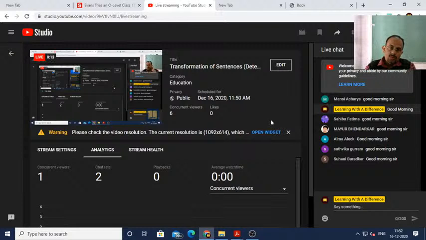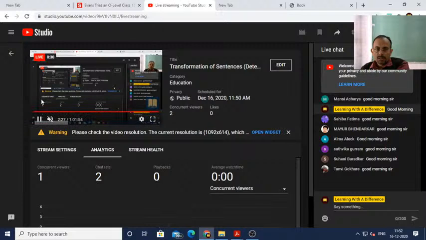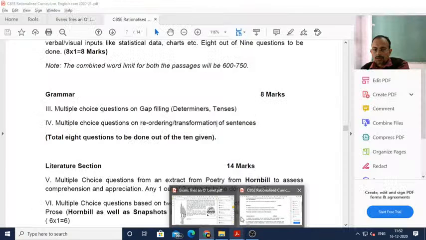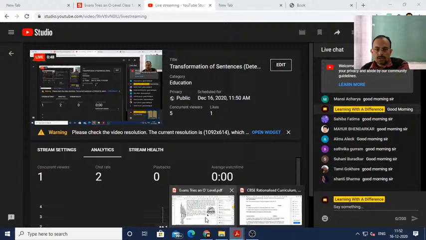So today we are going to revise a topic called determiners, and this comes under transformation of sentences. Okay, let's revise this. The topic is determiners, and tenses we already finished, and then simple, complex, compound. After I make the quiz, I shall certainly send you the link. But as of now, today let us revise the lesson which is determiners. Okay, so dear students, I shall begin with my lesson which is determiners.